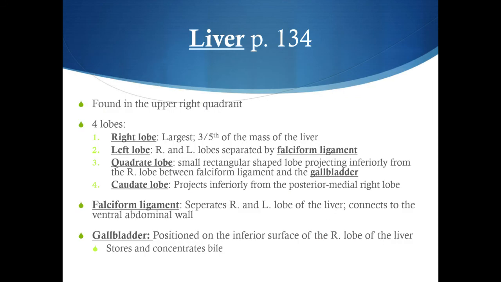The liver will be our first digestive structure. It's located in the upper right quadrant — it's useful to divide the abdomen into four quadrants, and the upper right is where we find the liver. The liver has four lobes. The right lobe is generally the largest, though there may be some variation. The left lobe is next to the right lobe, and they're separated by something called the falciform ligament.